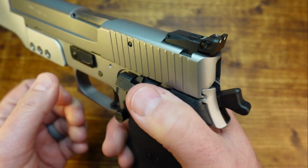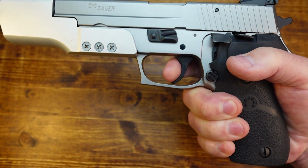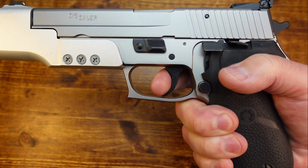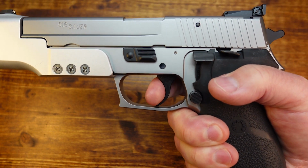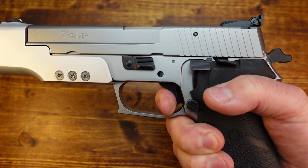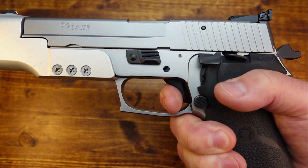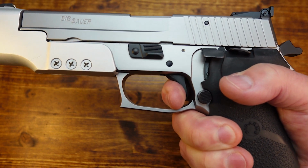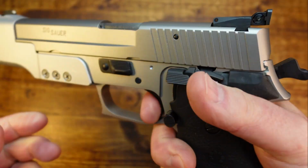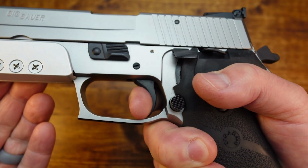And your trigger, you got a decocker right here. Double action is going to be heavy, but it's amazing how smooth it is. There you go, it starts to get heavier, heavier, heavier. And then you have to push through, in this gun, it's about an 8 1/4 pound wall. And then it goes. And then your reset on the single action, look at this.